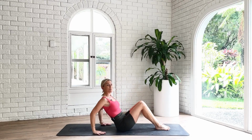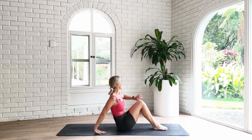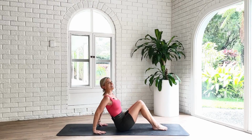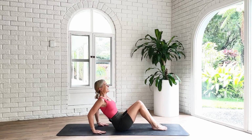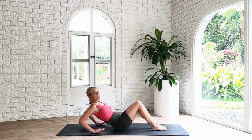Hands come behind you. Now remembering, we're going to move pretty quickly through our 20 minutes together. I'm going to do a little time check to make sure I know when 20 minutes is going to be up. So we're going to move quite quickly from exercise to exercise. I really want to squeeze in as much work for you as possible. Alrighty, now this might be enough for you. Absolutely, if it is, stay here.